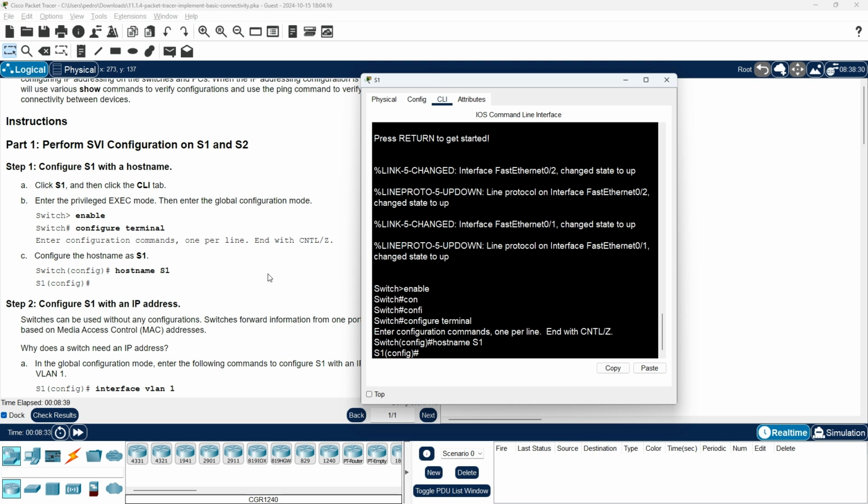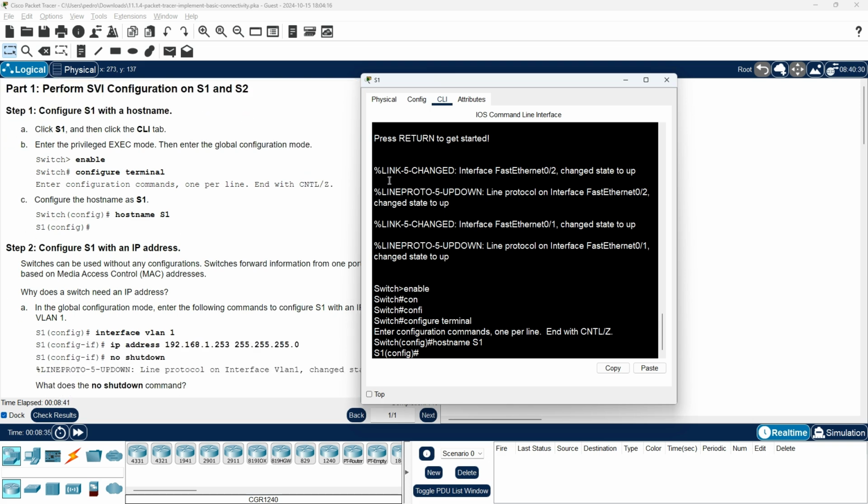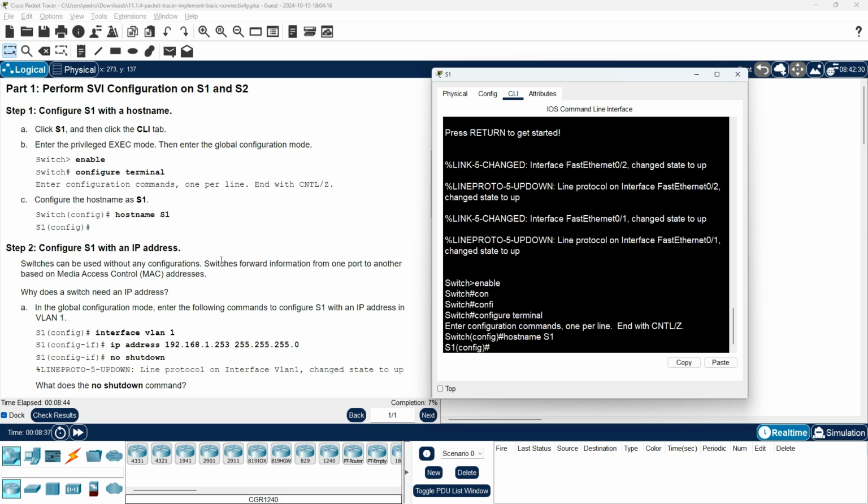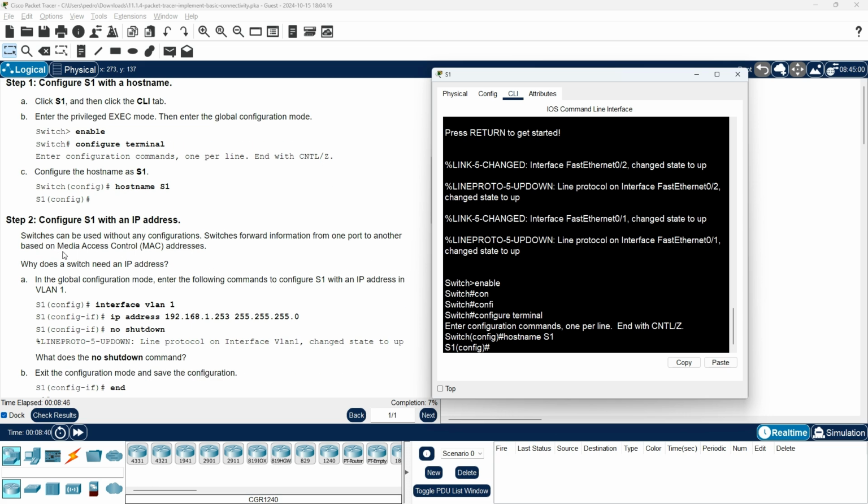Step 2. Configure switch 1 with an IP address. A switch can be used without any configuration. Switches forward information from one port to another based on media access control (MAC) addresses. Why does a switch need an IP address?